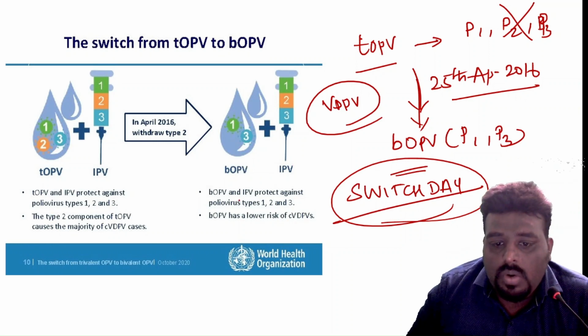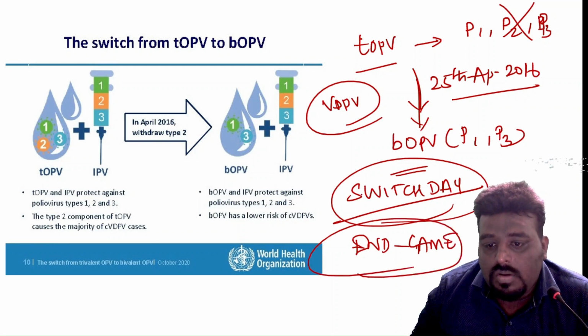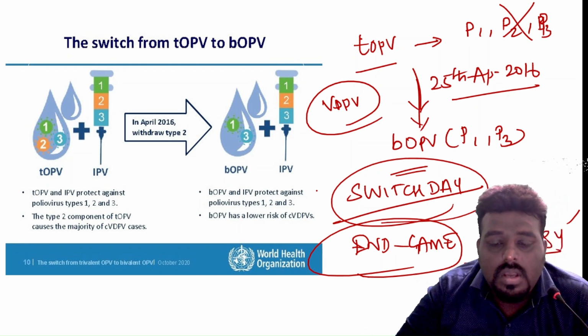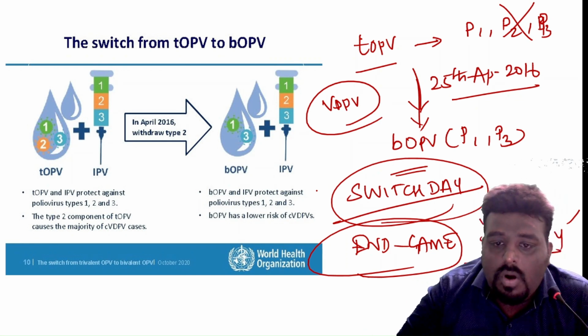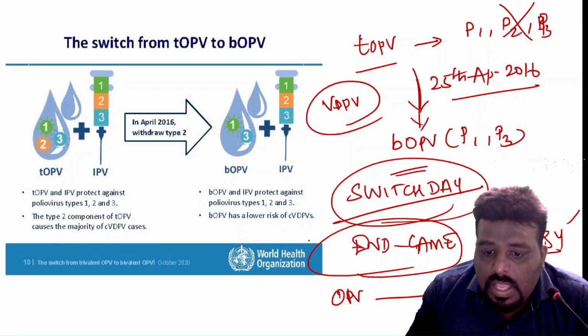Now, what is the endgame polio strategy? We will discuss polio in depth in upcoming sections. At this stage I'll just briefly tell what the endgame strategy is. We are planning to shift from oral vaccines, phasing out OPV to IPV vaccines.